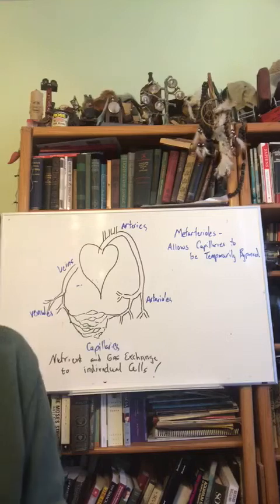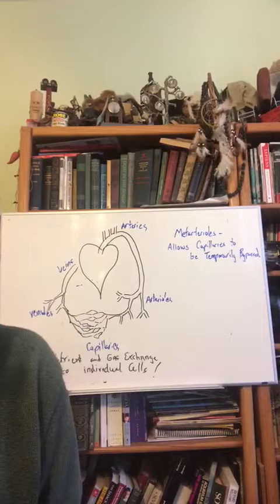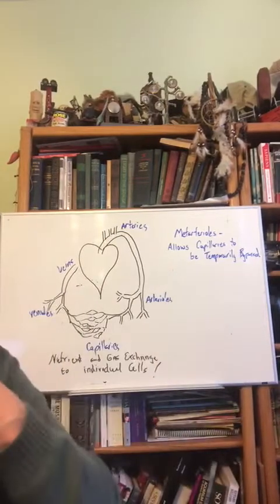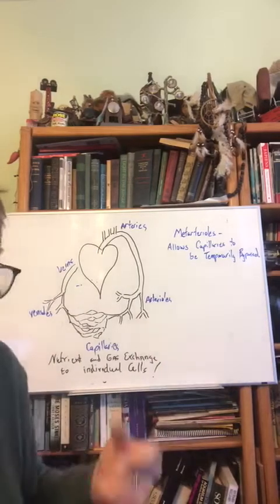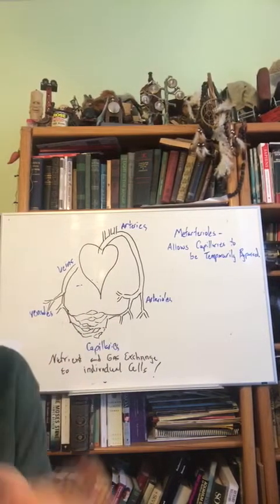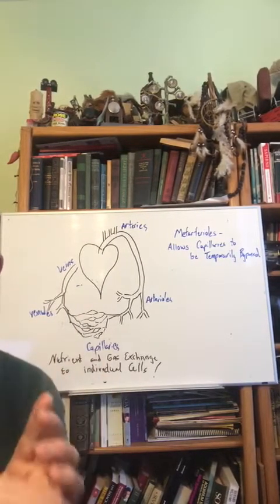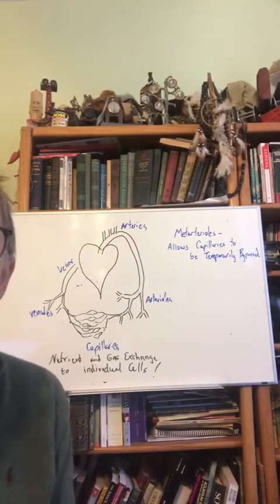And so arterioles have very little muscle associated with them. They don't really have this connective tissue layer like arteries, with capillaries providing blood to them. They do have a little bit of a muscle layer, and they have this thin inner endothelial layer on the inside. From them, we have capillaries, which are the most delicate blood vessels there are. They only consist of a thin endothelial layer. It's a very thin, single cell thick layer.